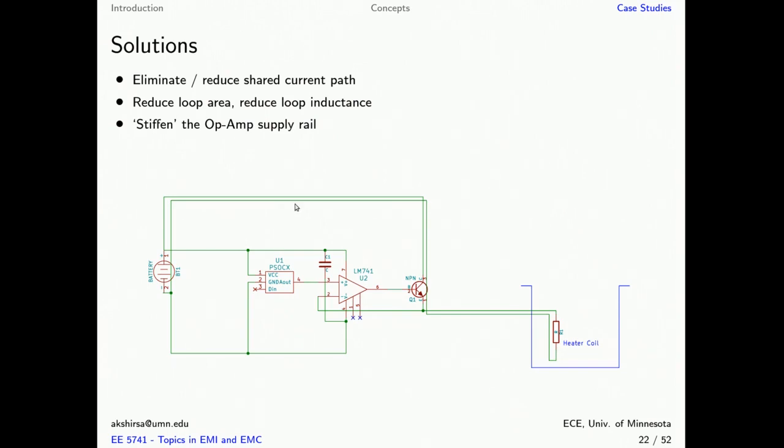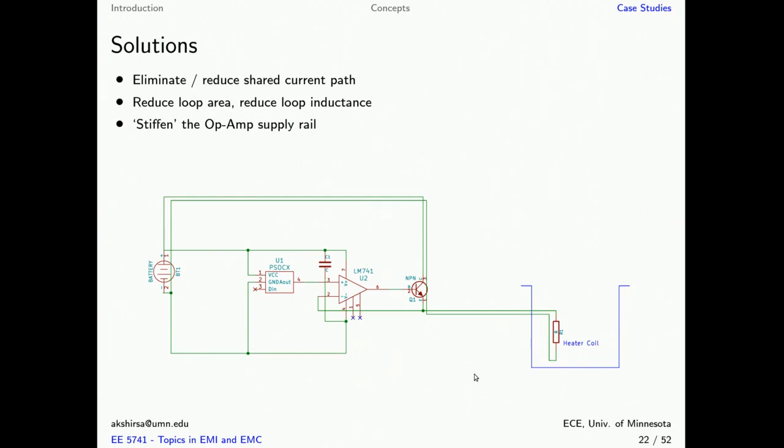The second thing we did is we reduced the loop area. This reduction in loop area is done simply by running the power leads as close to each other as possible, and typically we can use cables that have multiple conductors in the same housing, or we can physically bind the conductors together, depending on the application, of course. And by doing this, we reduce the area associated with this loop and therefore reduce or eliminate the amount of EM radiation, or electromagnetic energy, that will be radiated by this loop.